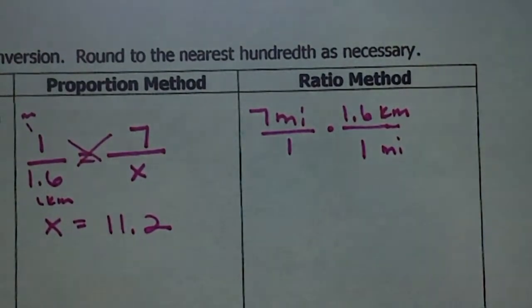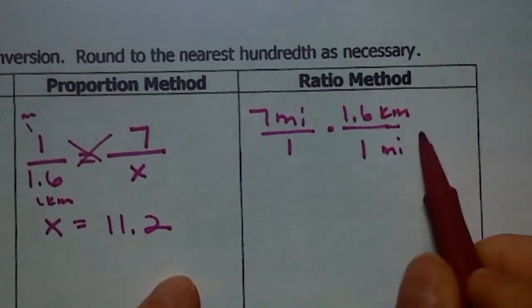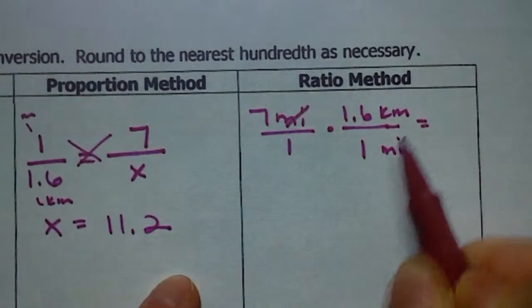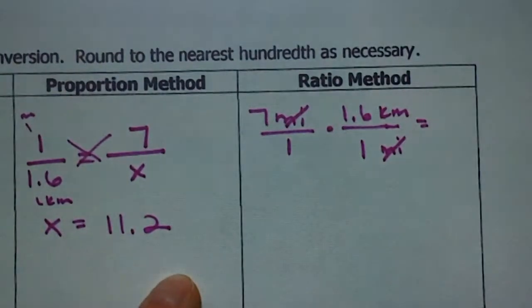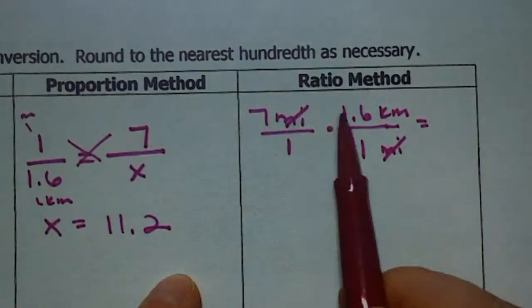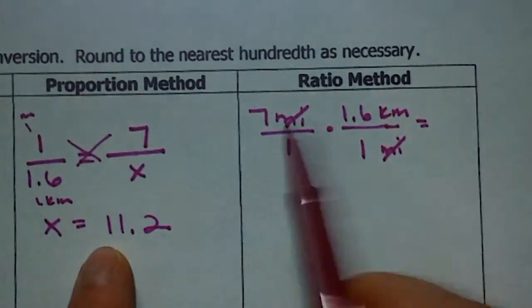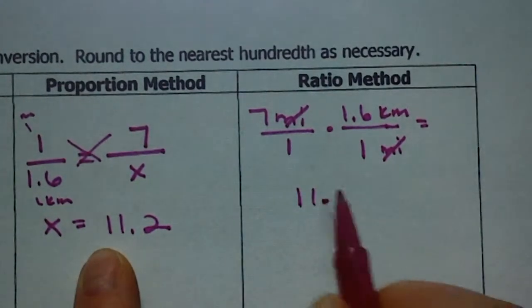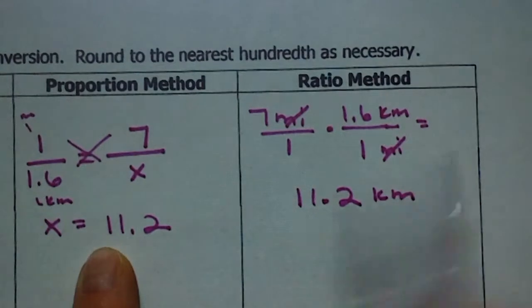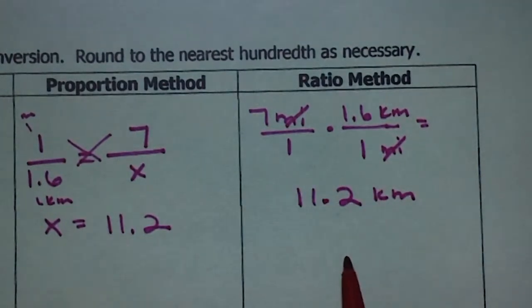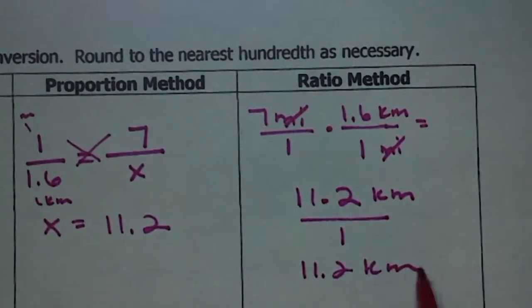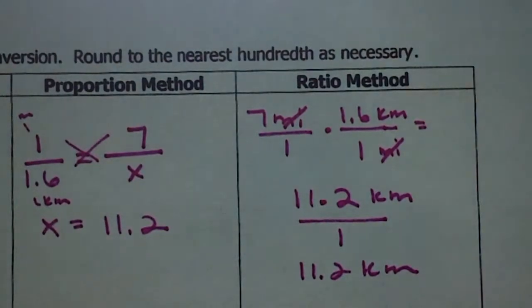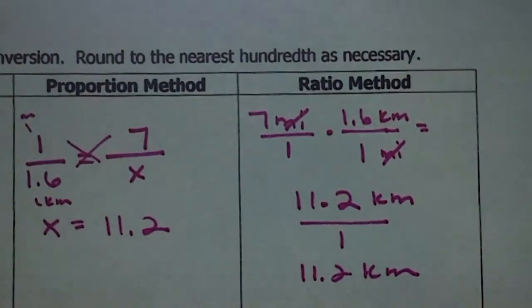Then we're just going to go ahead and cross multiply. So when you do this, the units cancel out because in multiplication you're allowed to cross cancel. And you're left with 7 times 1.6 kilometers, which gives you 11.2, and we still have the kilometers. And on the bottom we have 1 times 1. So technically this would be written over 1, but when you divide a number by 1, you get that same exact number. So as you can see, we got the same exact answer as the other one. And we should for all of these, otherwise we've done something very wrong.